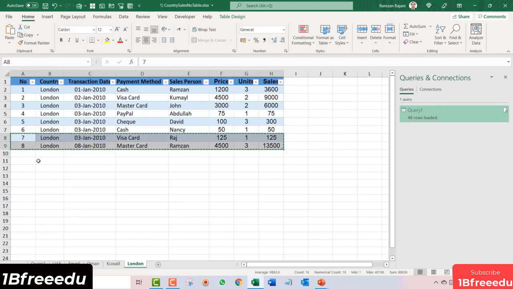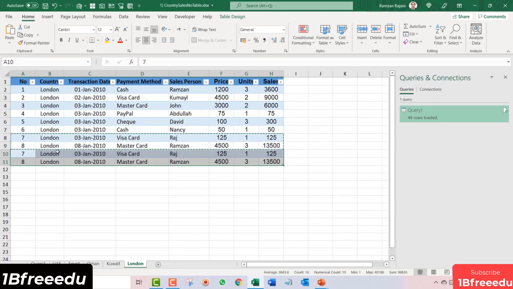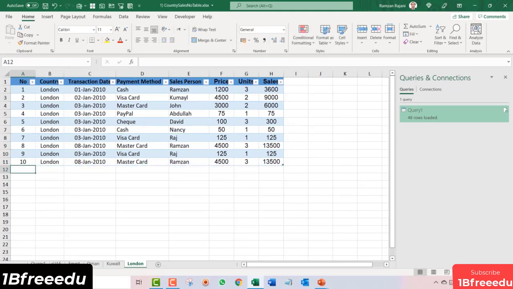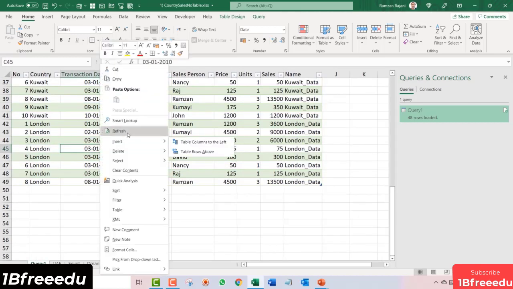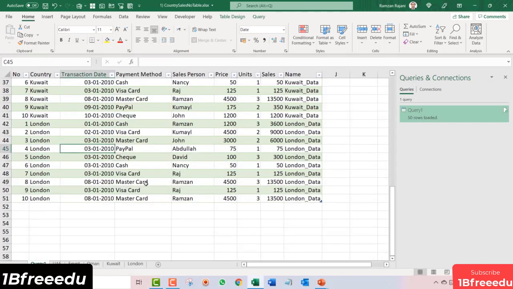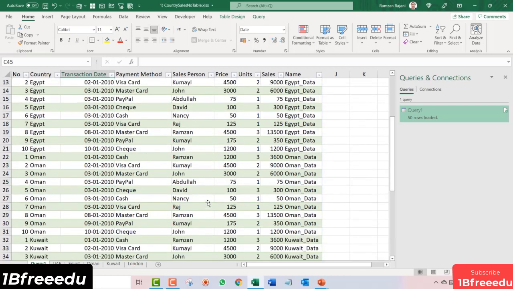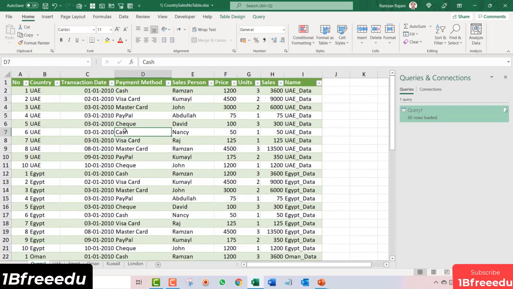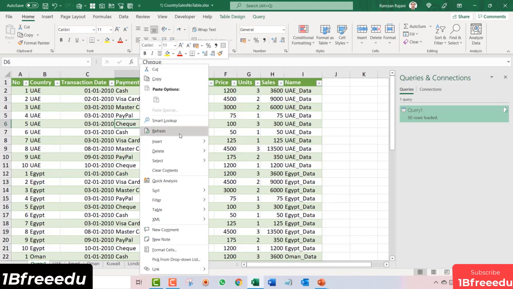No problem. I copy this and paste it over here and rename these as 9 and 10, and when I go over here and right click and refresh, my data is back. Isn't that interesting? So you just have to add another sheet and say refresh. That's all. So this way you can add an extra sheet or extra data in any of the sheets and just come to the consolidated sheet, right click and click on refresh. That's all for this video.